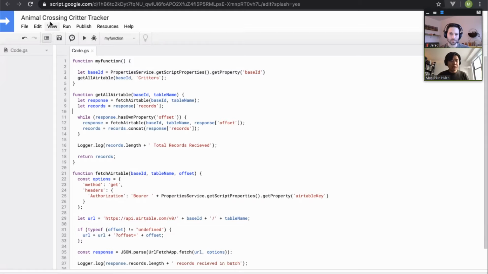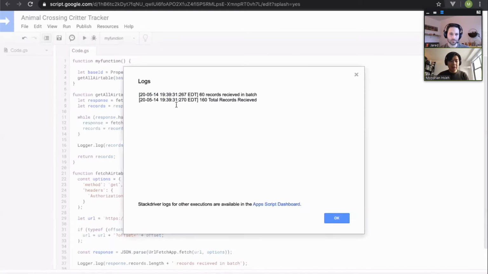And it's done. And what's cool also about Google Apps Script's Logger is that anything that runs will push logs up to there. So every time URL fetch runs, or our fetch script runs, it's going to log how many you got. And then when it's finished, we're actually going to count up all of them. So now I'm getting all 160 records.